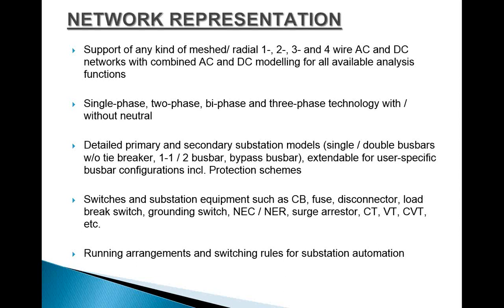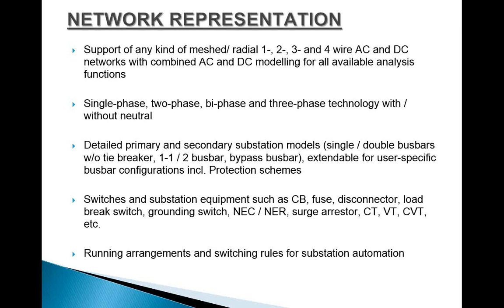Switch and substation equipment such as circuit breakers, fuses, disconnectors, loads, break switches, grounding switches, NEC, NER, surge arresters, CT, VT, CVT, etc. are available. So these are mainly power electronics protective devices which we have in our software. Also, we can set arrangements and switching rules for substation automation in the network representation module. So these are some network representation features which we have in the software.